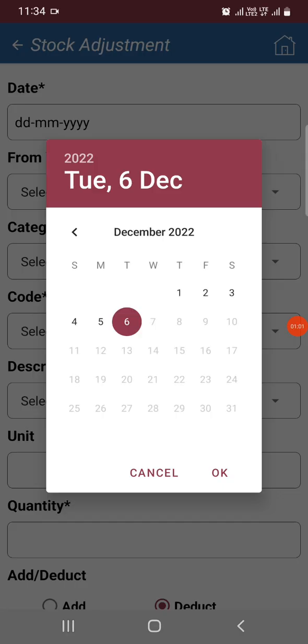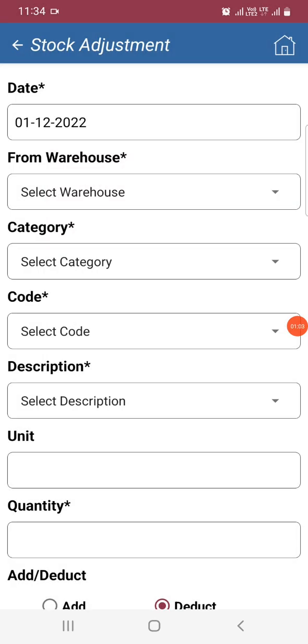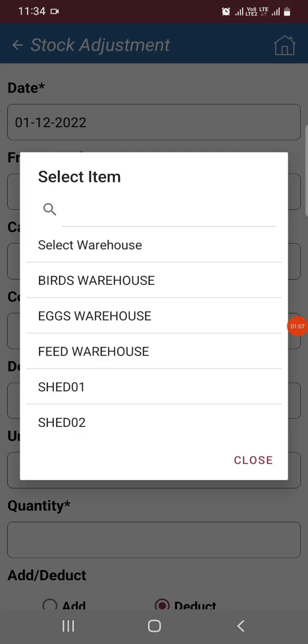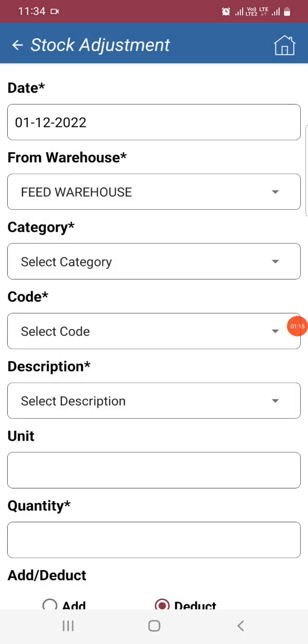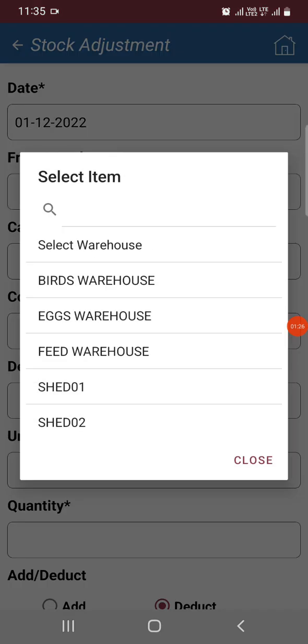Select the date for which you want to do the stock adjustment, and the warehouse where it has to be adjusted. For example, the feed warehouse, or it can be a shed also.